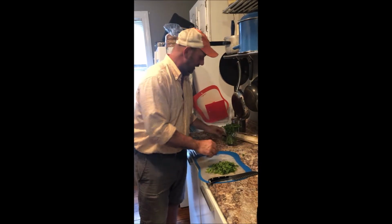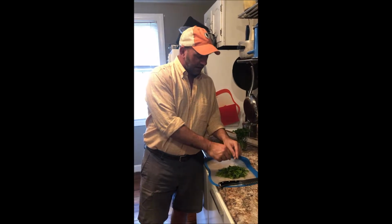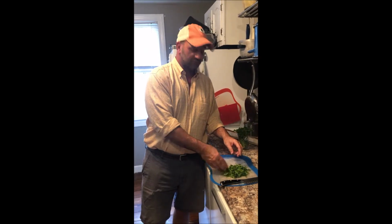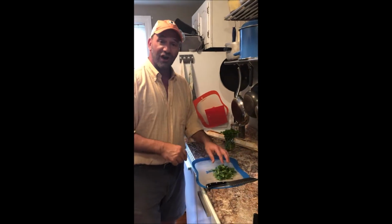All I'm going to do with this is I'm going to dress this up. I'm going to keep this fresh to use it later. A little bit of olive oil, some capers, some sea salt, and I think that's pretty much it. I just want it tart. Oh, fresh lemon juice. I've got some fresh lemons. So we're good to go.